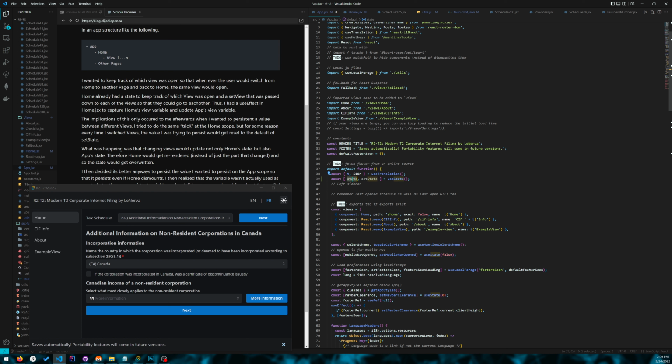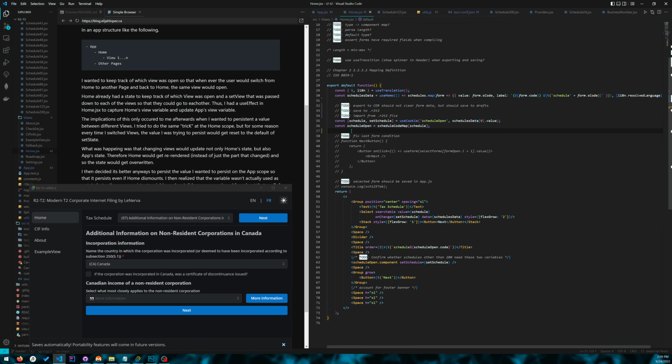But anyways, I had state and set state, and then I'd pass it as a prop to home, and in home I'd have its own state where I do schedule, set schedule as useState, and then I do state or schedule.value. And this was a huge mess, and I never figured out the issue because I kept on doing that, so it would never use the default one. And it's super annoying, right? That was super annoying.